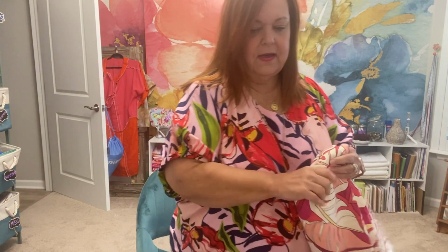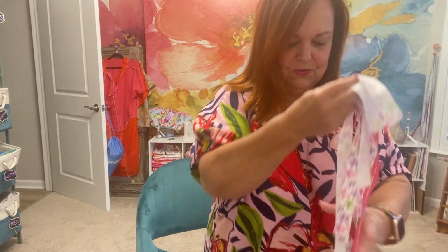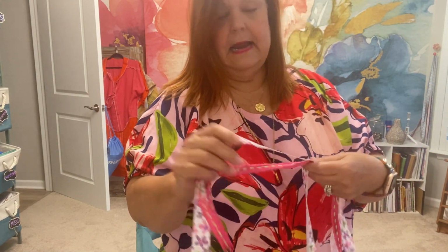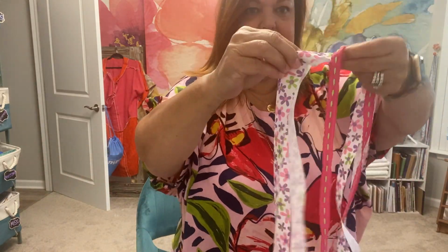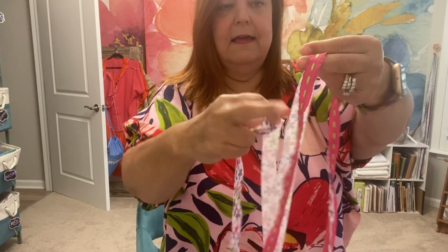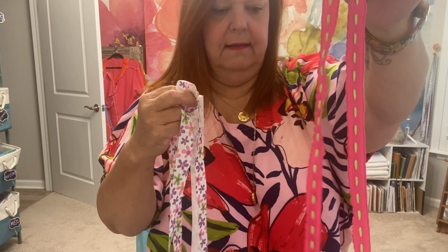And then what was fun was each of the gifts was wrapped up in a ribbon. And I like the ribbon as much as I like the gift. So I'm keeping all these ribbons and I'll use them as trim in something. Aren't they pretty?